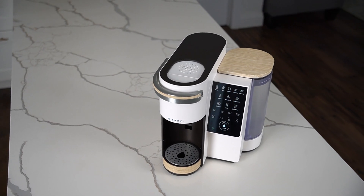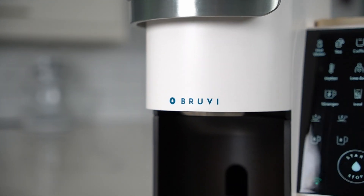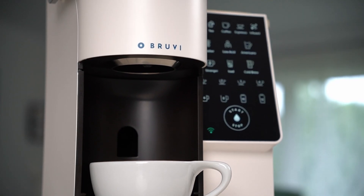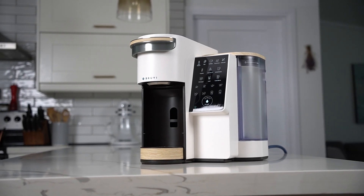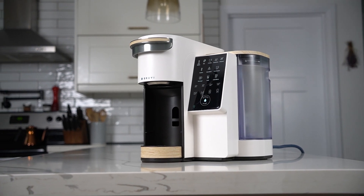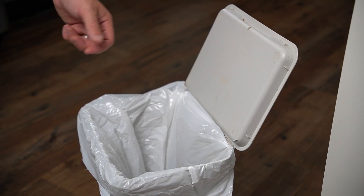That gave me a window of hope into the future. You hear a lot about pie-in-the-sky technologies coming one day to solve big problems — but that's what this was, and now it's a product sitting right in front of me. Pod coffee makers aren't going anywhere anytime soon. This is a very good one, but it still has that single-serve waste issue. If we have the technology to make sure plastic waste heading to a landfill gets broken down into nothing but gas and water, shouldn't we be using that?